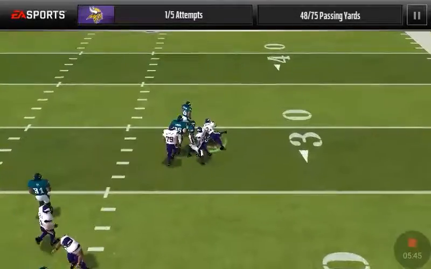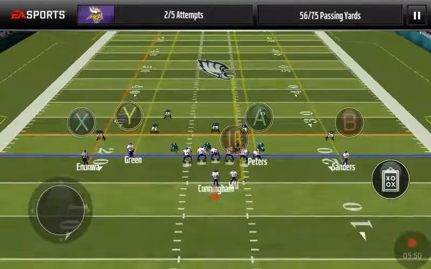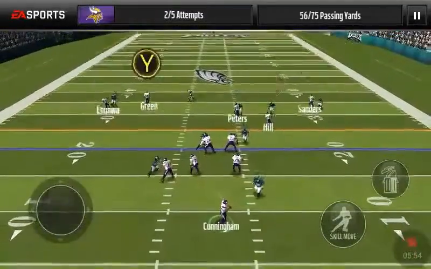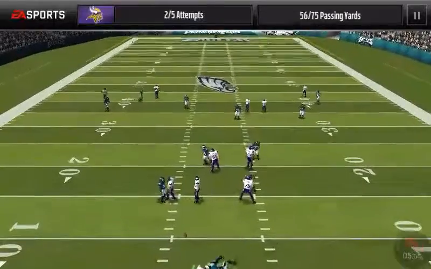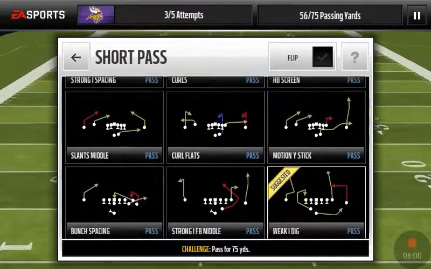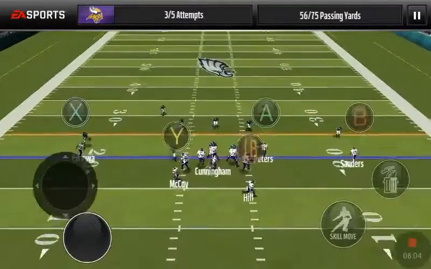Oh, that was a nice catch. I'm just gonna do a hail again. I'm gonna hit up Green this time. He's a pretty good tight end. What? Why did you just throw it at the ground? Alright, let's hit up Peters.